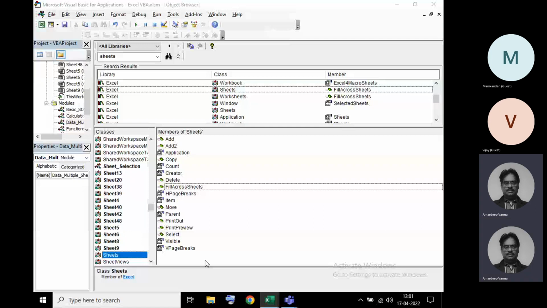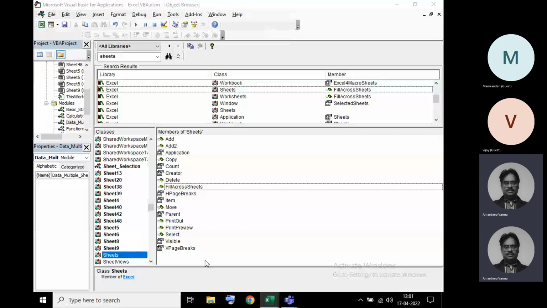Okay, because it is a physical action. When you write sheets.add, what you are doing is you are adding a sheet, you are adding an object. So you are doing some physical action. So all these methods or functions will be displayed with a green icon.